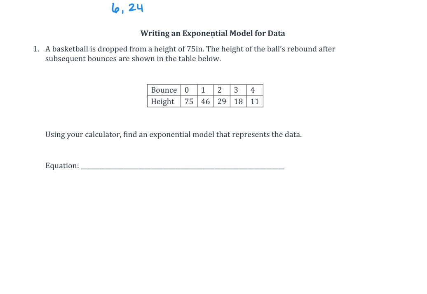I'm going to type this into Desmos, and I'm going to then click the little scatter plot button out to the side, and I'm going to select exponential regression. It tells me right here that it's exponential. Then I'm going to make sure I click the log mode button, and then I'm just going to copy that equation down. If needed, I can round to the nearest hundredths. So I'm going to say y equals 74.88 times 0.62 raised to the x power. So this equation represents the best fit exponential graph for this data.